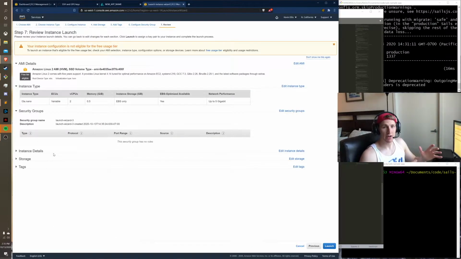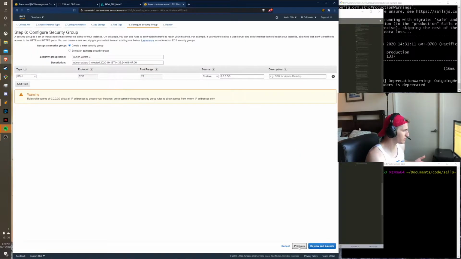Okay, so I might have glossed over something earlier, and that was the free tier. I've had an Amazon account for a long time, so I don't have access to free tier. But if you are just making a brand new Amazon account, then you actually have access to a free tier of instance types, which I believe is the T2 Micro. If we go back to previous.